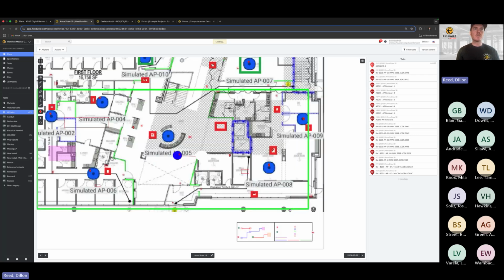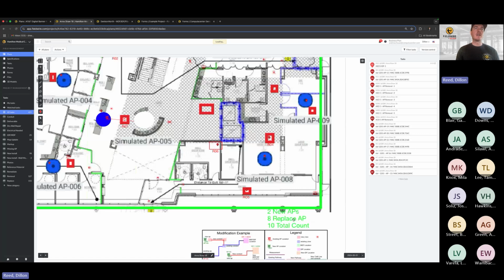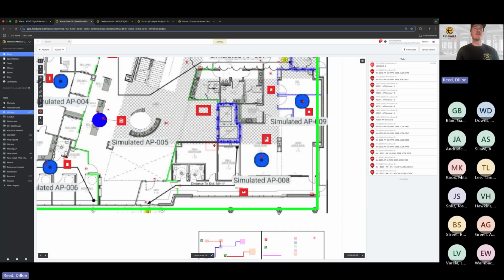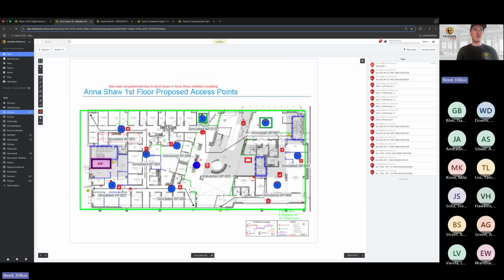The other thing you can see is that some markups were made here, indicating what the scope of the work was, doing an outline and adding in some notes on what that scope is. Your markup tools over here have been used here. You can make shapes, you can add in a text box, which is what's been done down here. You can also highlight things, and we have different lines that you can do. It really gives you nice tools to indicate what's happening with the work here.